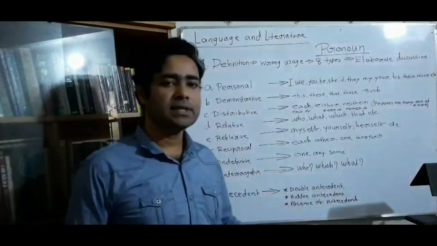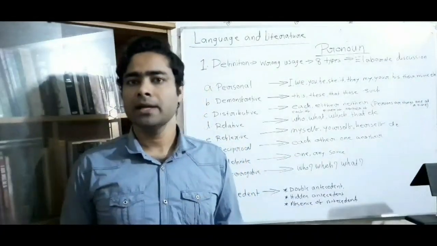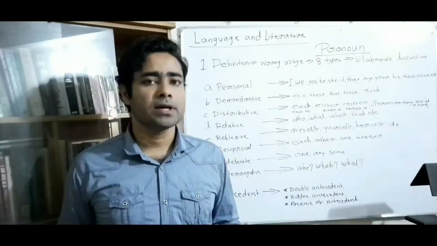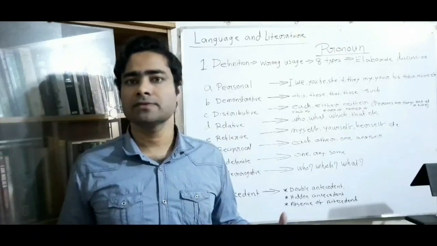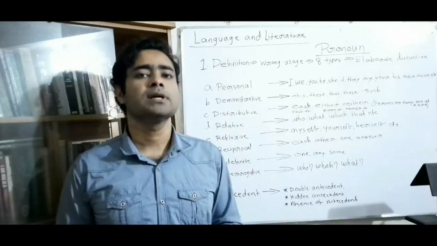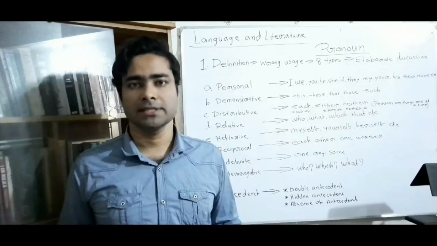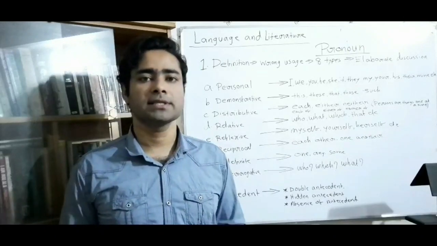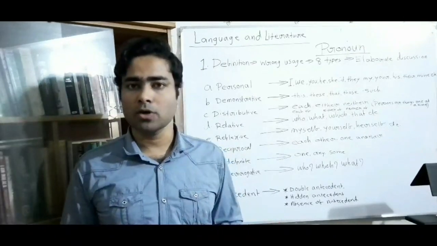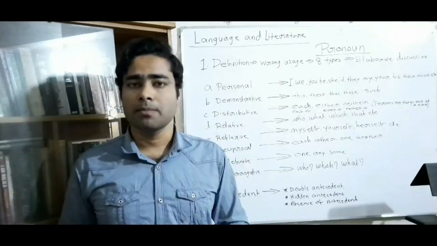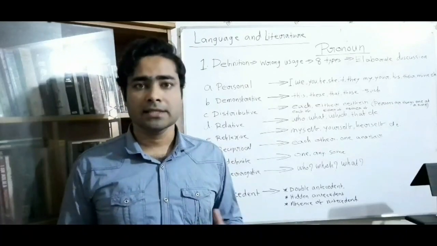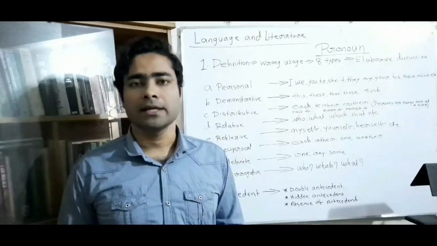And then we have hidden antecedent. Sometimes a noun may not behave like a noun in a sentence. It just remains hidden in the guise of, let's say, noun, but it is not noun, it is adjective. For example, yesterday I bought an ice cream box. In that sentence, I bought an ice cream box. Ice cream, of course, separately a noun, but in that sentence, ice cream is behaving like an adjective.